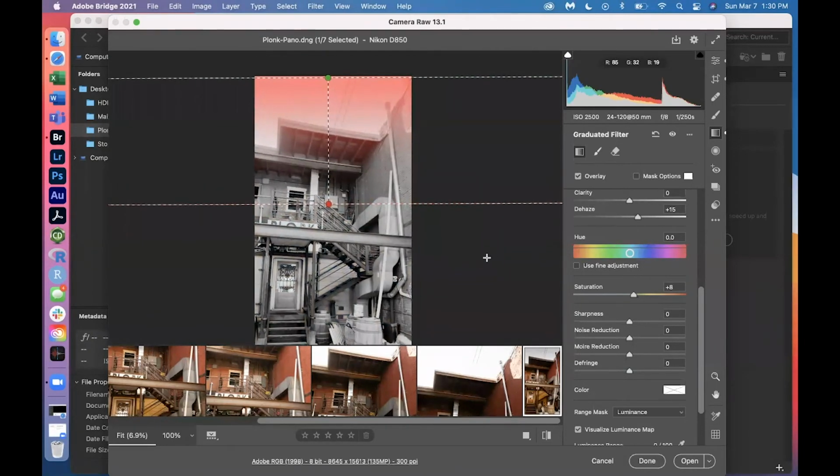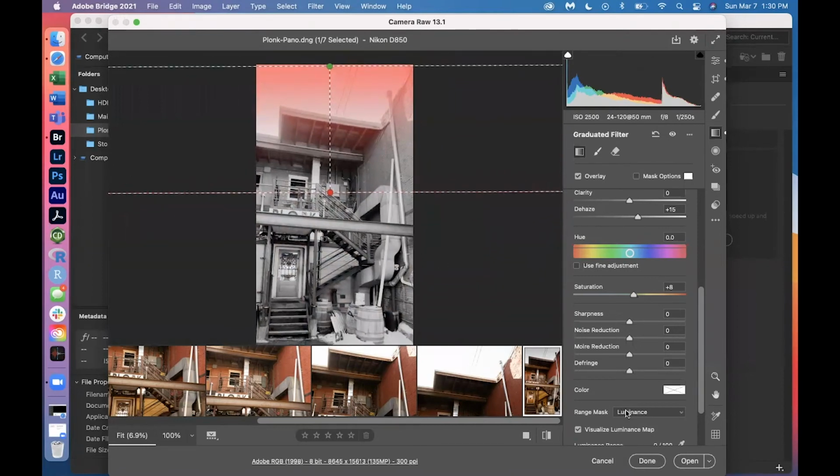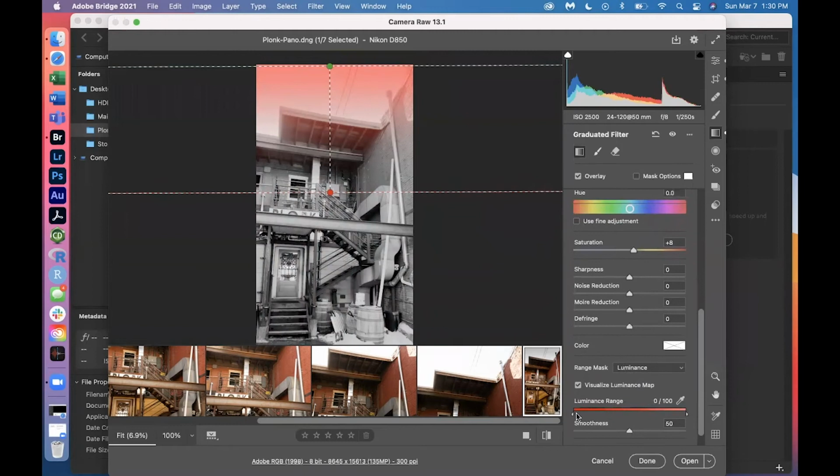So you can see here that the luminance mask is going to apply adjustments in areas of the image where there's a high luminance. I'm going to go ahead and adjust this slider so that that red mask area is only showing up in the sky and not in the roof.